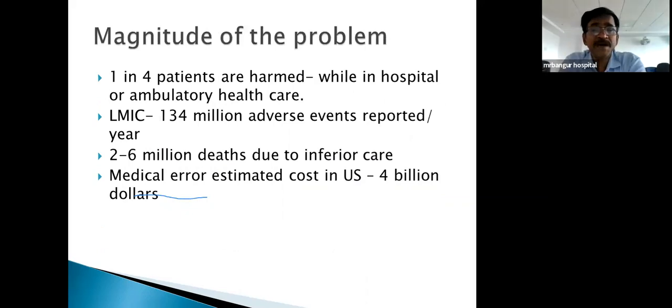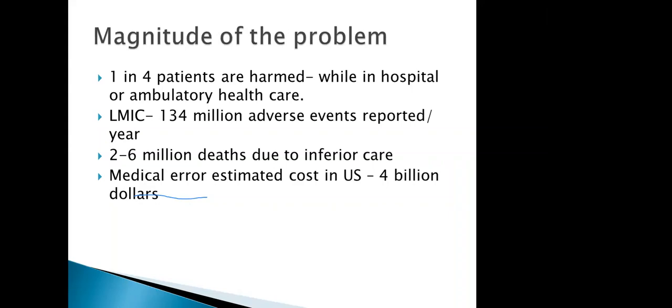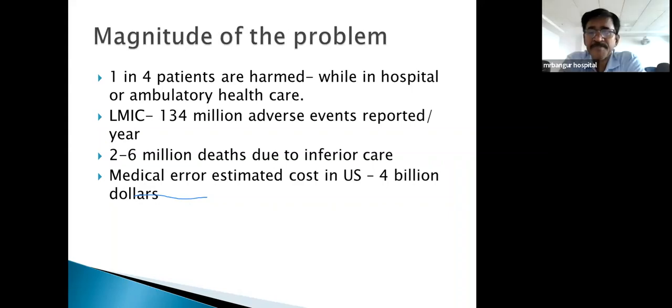1 in 4 patients are harmed while in hospital or in ambulatory healthcare. In low and middle income countries, it has been observed that 134 million adverse events are reported per year, and 2 to 6 million deaths are due to inferior care. The medical error cost in the US is estimated at $4 billion.